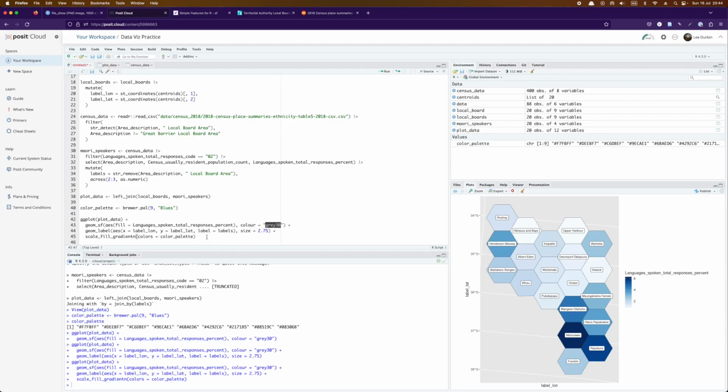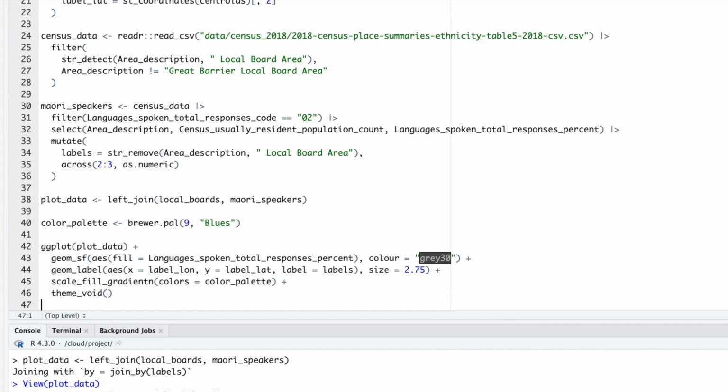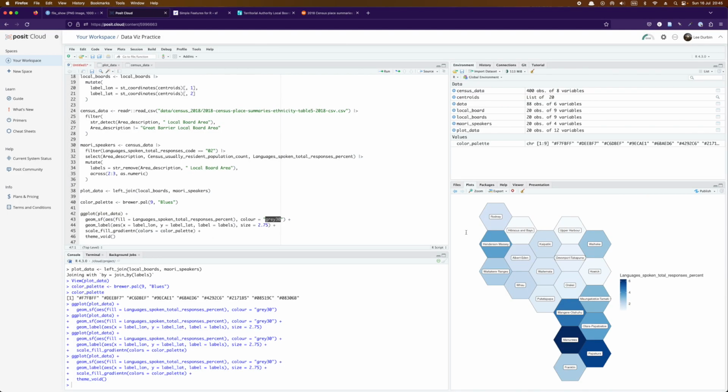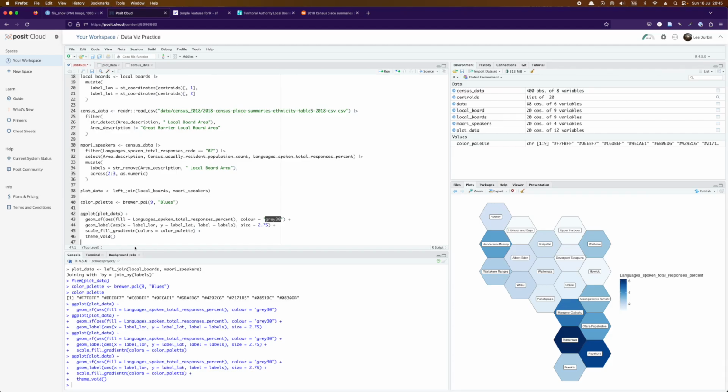Okay, but we're not done yet. There's a lot of clutter in this chart. I've got this grey background. I've got the axes with the labels and everything. I don't particularly like all of this. I need to remove that clutter. The simplest way of doing this is just to pass theme_void. And now if I rerun this, just by passing that one function, if you look here, it's taken all of that clutter away and stripped it right back to the essential elements. So that's a really quick and easy way of doing that.